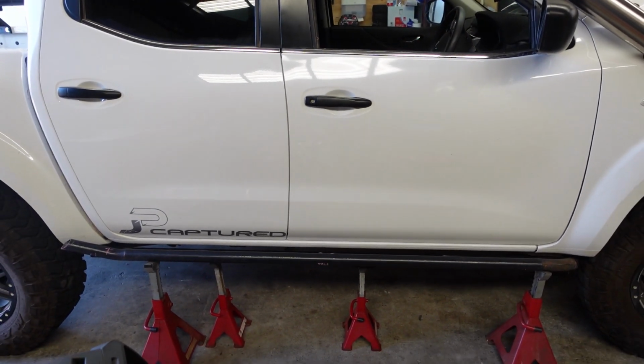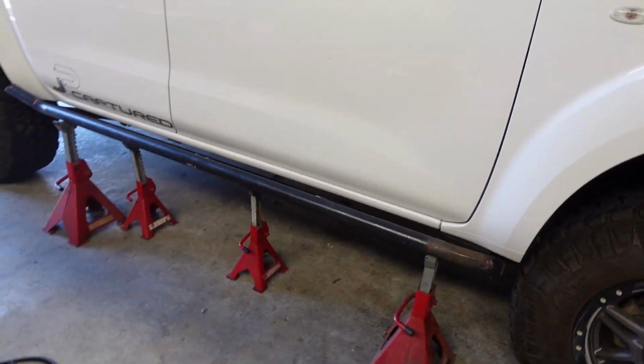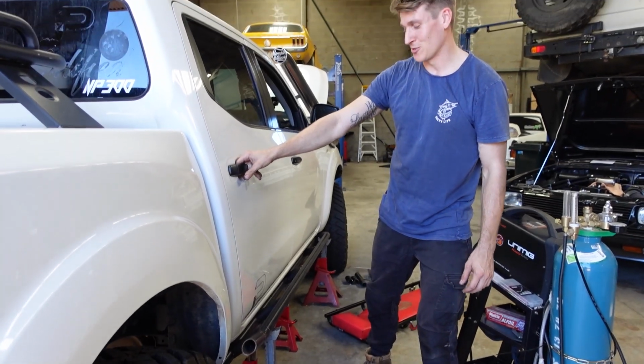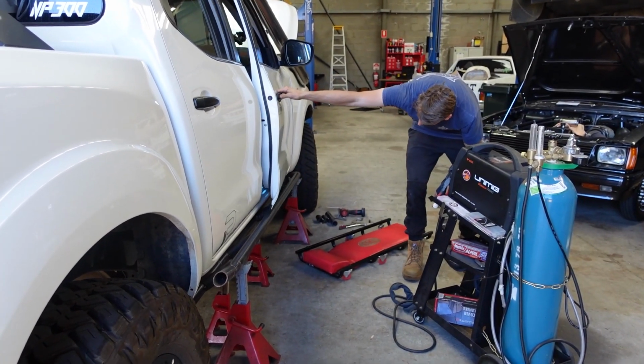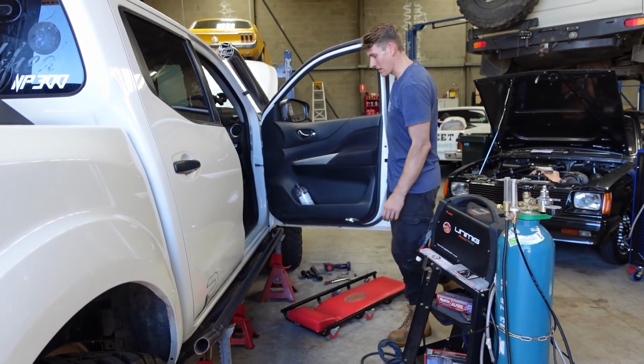I think it looks okay. I'm starting to overthink it where I'm looking at it too much, but I reckon that is where it's going to sit. Almost forgot the door test. We cleared? Yeah, it's enough clearance. Enough room to get your foot on as well.